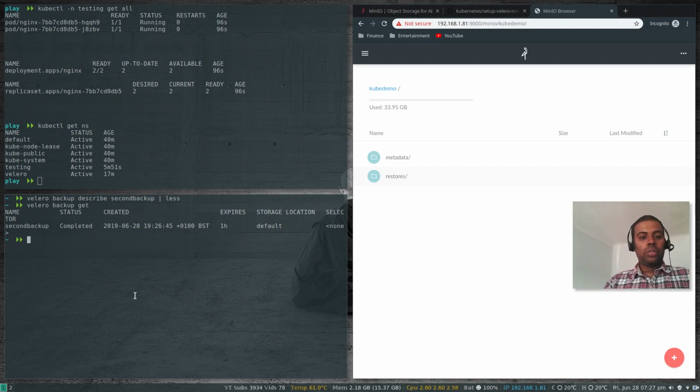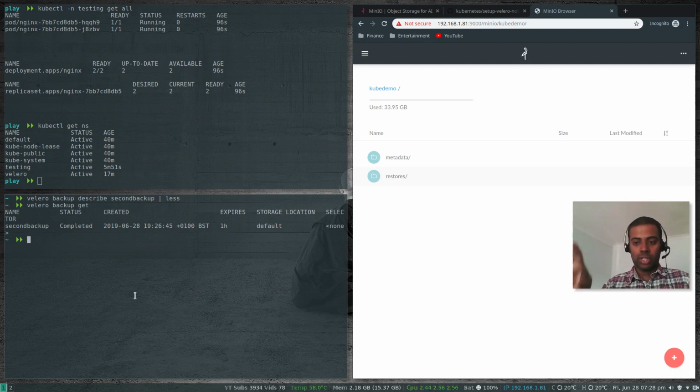Okay, so that's how you create the backup, you create the restore and so on. Maybe in another video, I don't want to lengthen this video. So this is just to give you a quick start of how you can get started using Velero for backup. I was wanting to do this video for a very long time, but I didn't get a chance to do it. Maybe in my next video, I'll show you how you can migrate resources from one cluster to another cluster.